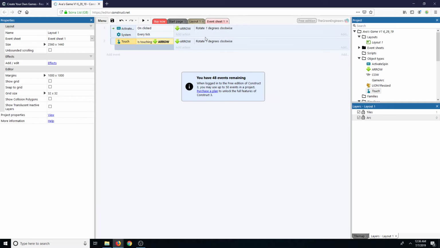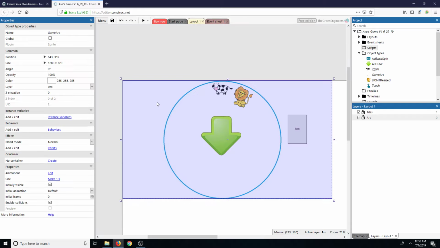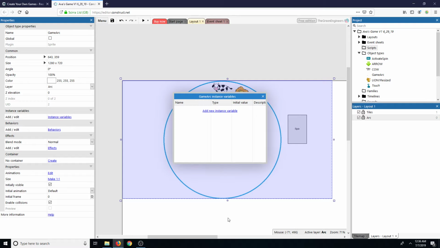So now we're going to be doing some variables. Okay, don't need that. Variables. Don't need that. Scripts. Interesting. Okay, let's go back to layout. Instance variables.